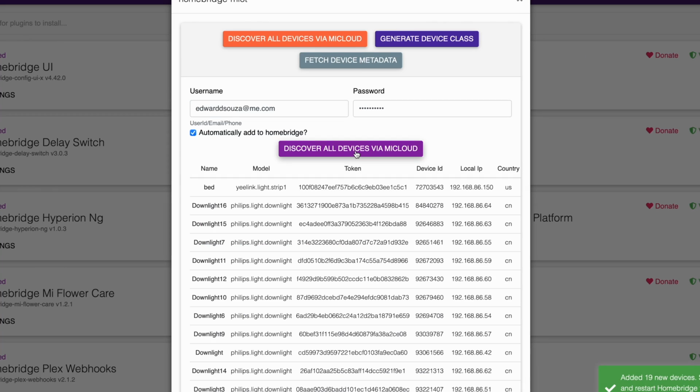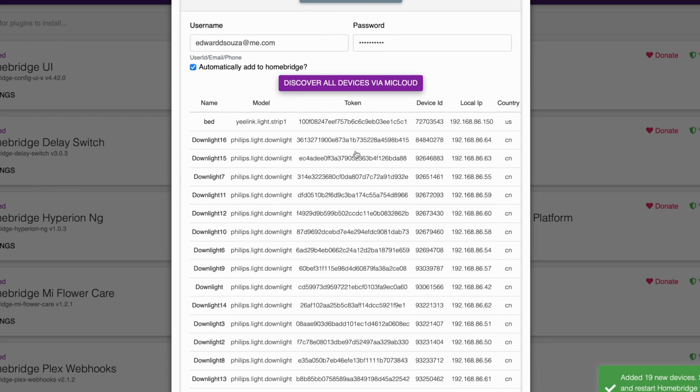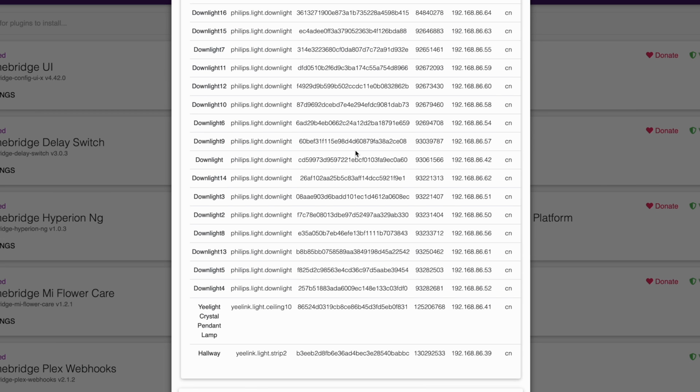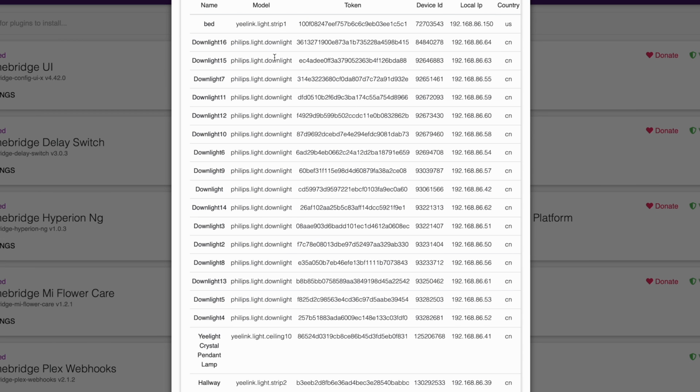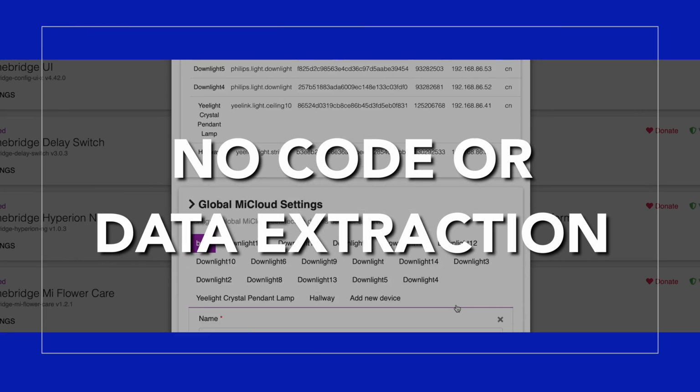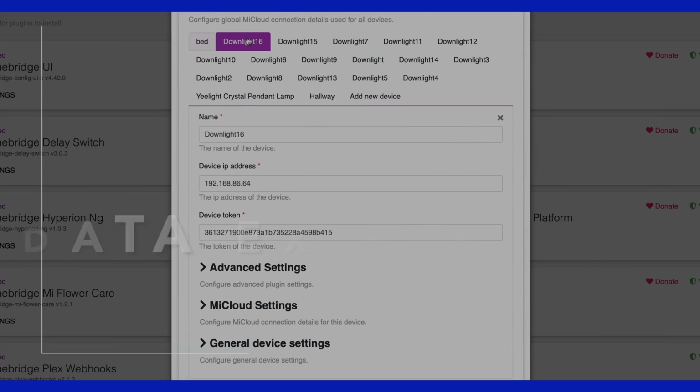Wow, look at all the Xiaomi devices that I have here for my new smart home build. And you must be wondering, would it be that easy peasy to extract Xiaomi tokens for these devices? And I say yes, because there's a Homebridge plugin that basically allows you to extract tokens all within the plugin and control any device supporting the MIOT protocol from Xiaomi. And most importantly, it allows you to extract tokens without the need of any code or extracting any information from backup files.